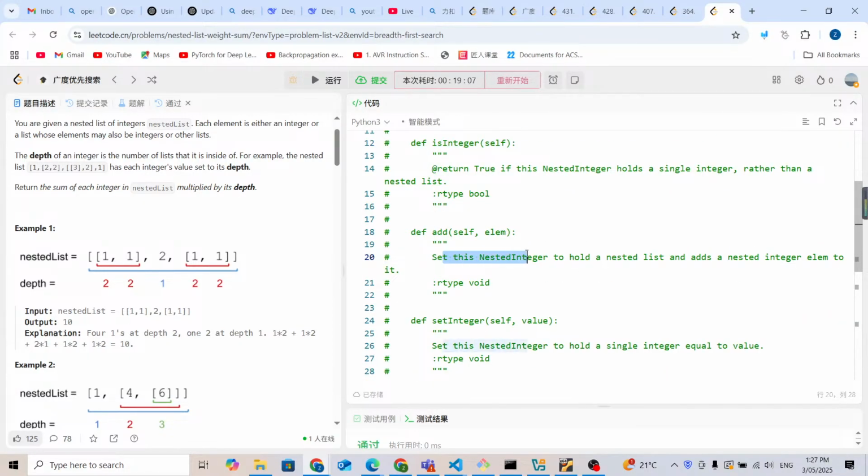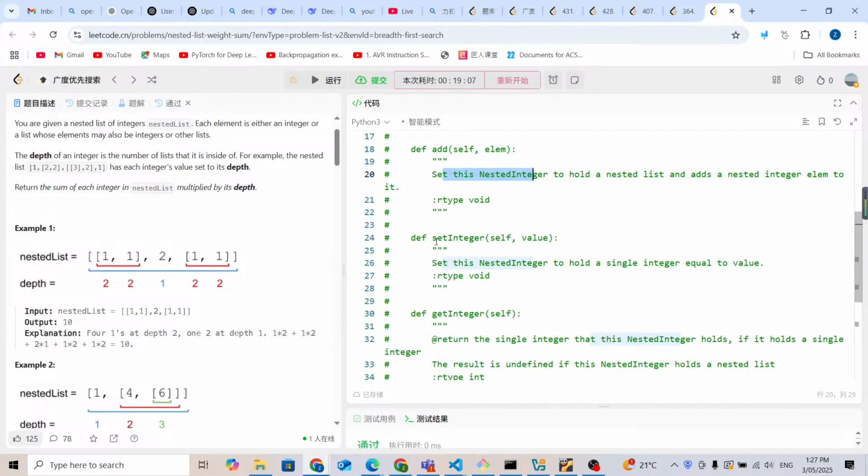And we can also use add to hold a nested list and add a nested integer element to it. And there's also setInteger. We can set an integer to hold a single integer equal to a value.